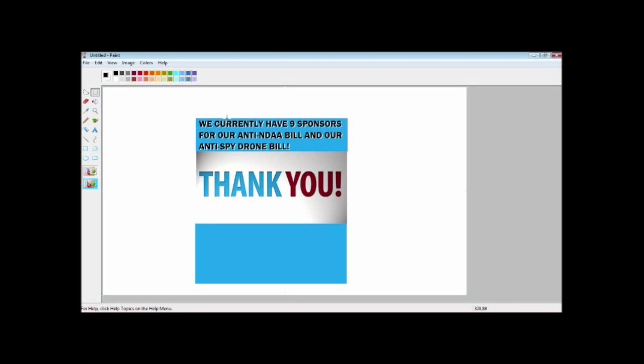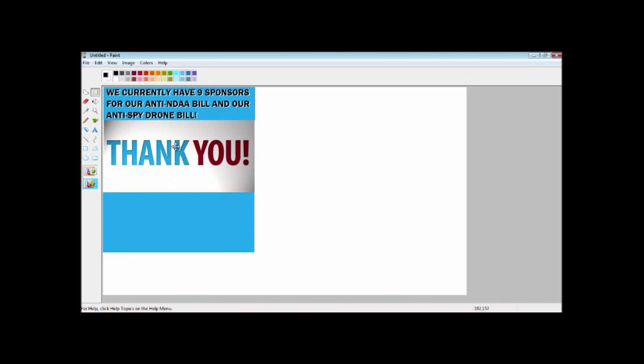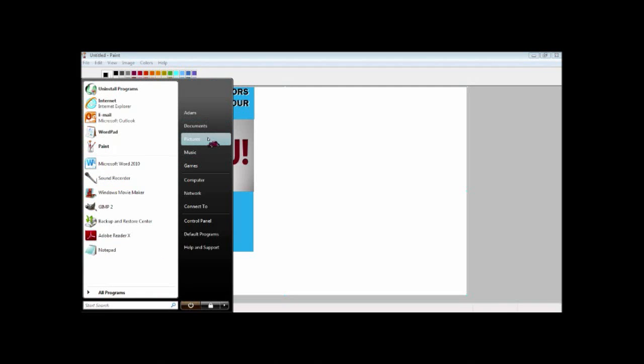So let's say that you want to add a graphic, or let's say you just want to move the whole image over. Just hit edit, select all, and now you can move it to the corner. And let's do that before we add our graphic. You can kind of figure out what we're working with here. Okay, say you want to put a graphic down here in the bottom border instead of text. Well, just go to your pictures.